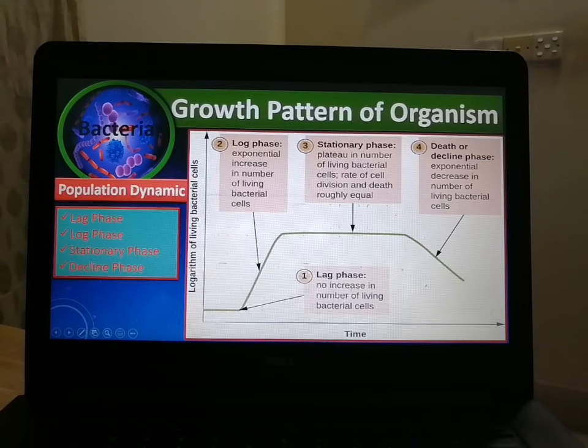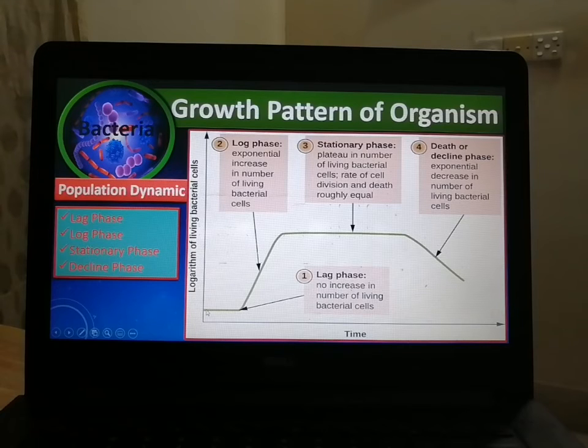It is very good if we control at the lag phase. If we always control at the lag phase, or if we can increase the lag phase time, then only will my system be clean. My system will have less biofouling and other problems will be less. So you have to be very careful and have a very detailed understanding of the growth dynamics and all these patterns. It is easy, comfortable and effective only when we can control the load of the number of cells, the number of organisms, at the lag phase.